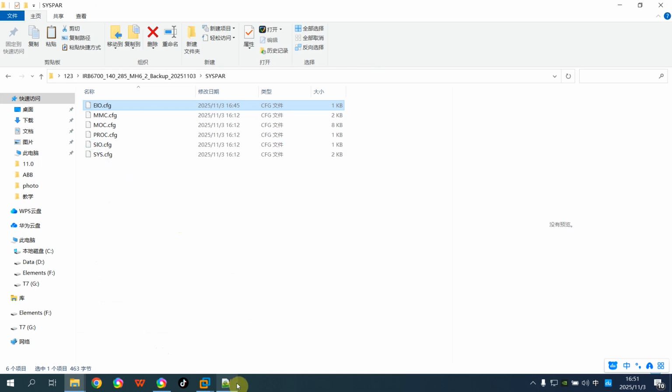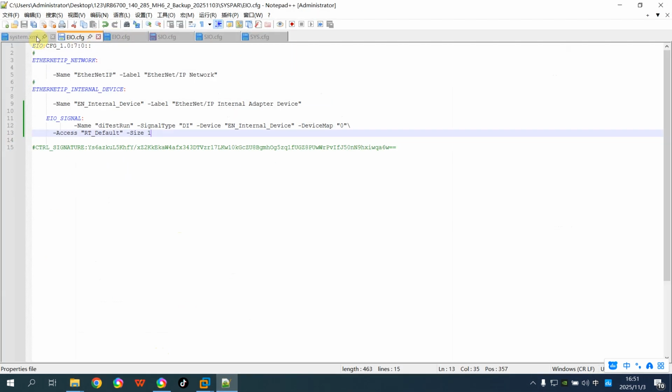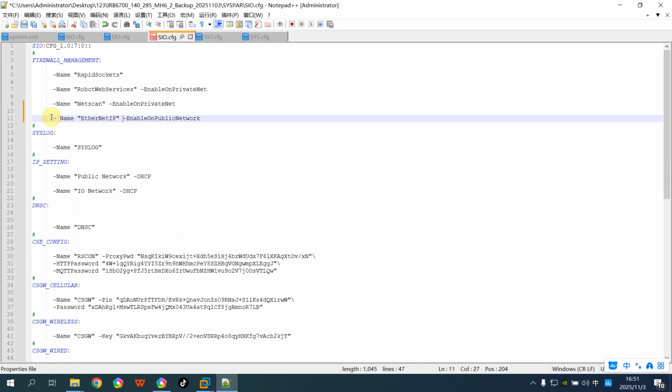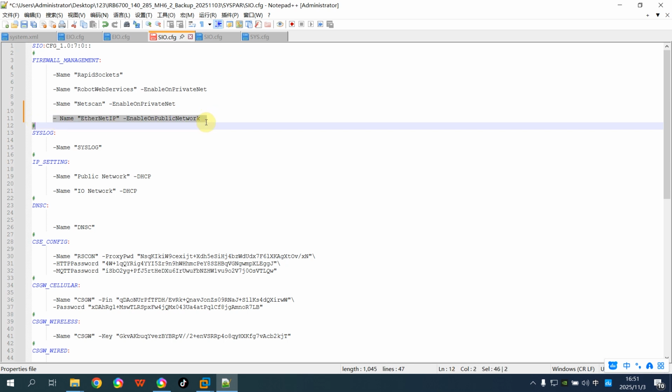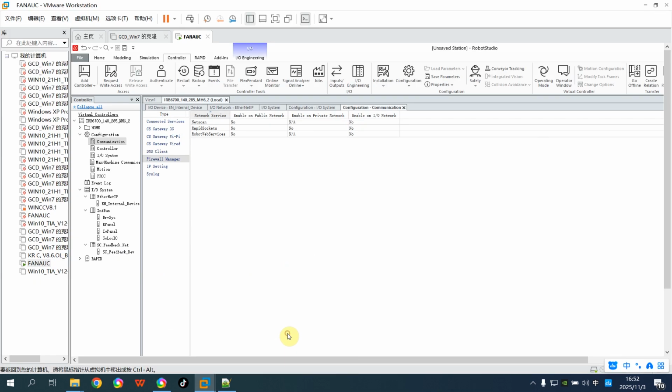You open it, and you will also find, you can edit, the name Ethernet IP enable on public network. You can edit this file here. Then it's the same method with the same result as when you operate in RobotStudio. This is the second step for Ethernet IP communication as adapter.